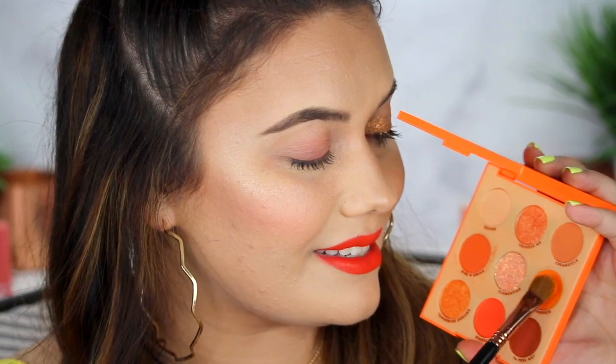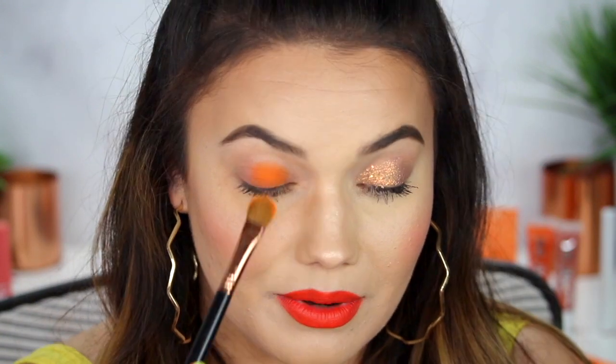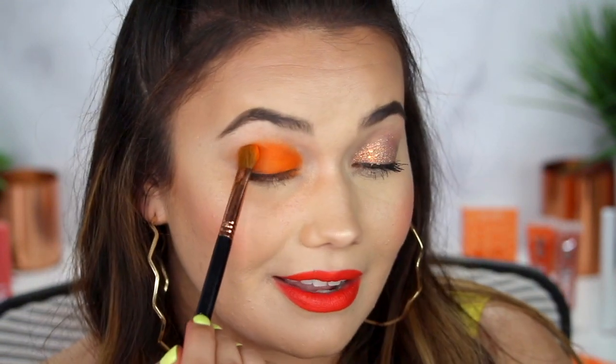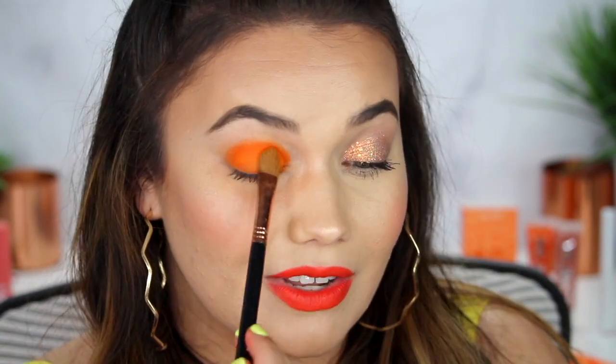Next up, we have the shade Sunkissed. This is a matte. Oh, that's bright. Oh, I like this orange. Oh my goodness, this is like a cheese puff. We're looking like a sexy Cheeto again. My goodness, that is hot, hot, hot. Oh my God, I hate all these little things I do in my videos. Very, very cool.